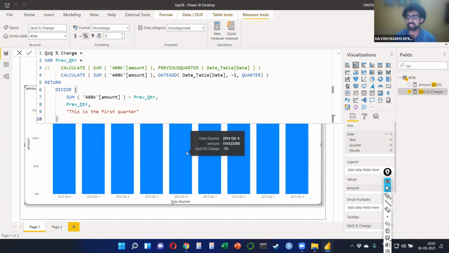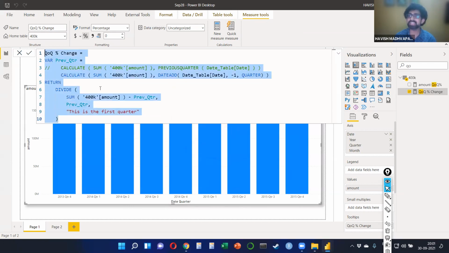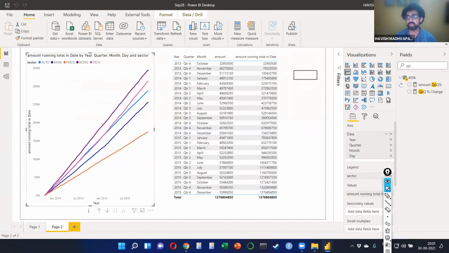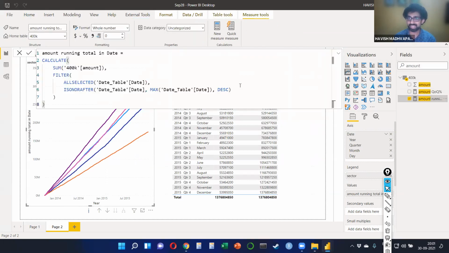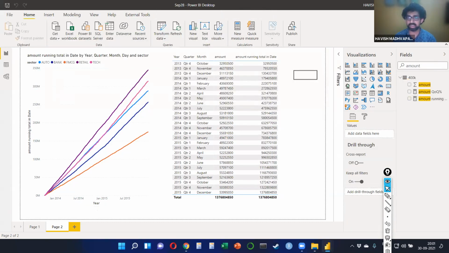Then we have a 6%, 4%, minus 1%, like that. What you see here is a DAX formula. So we were also working on running total, which again allows you to see the lifetime sales, cumulative total, right? This is what I did for them.